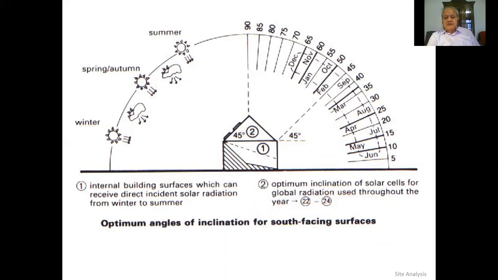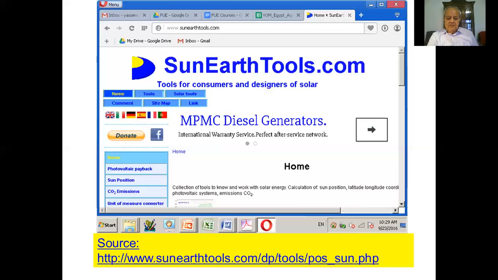North, south, east, west, and how to design the building facades and building envelopes to correspond to these angles.